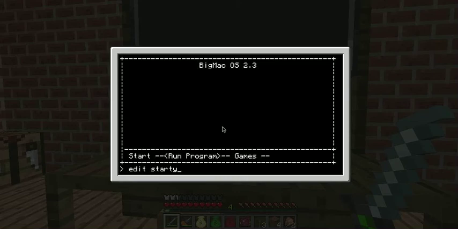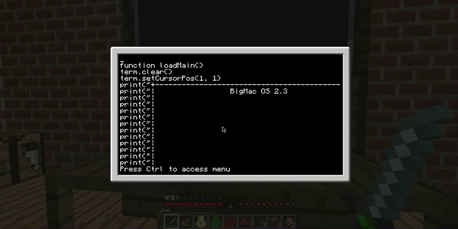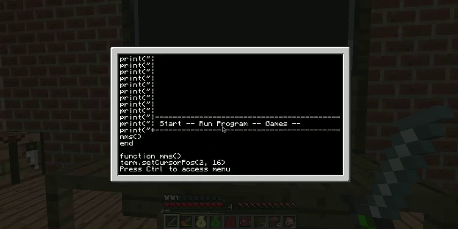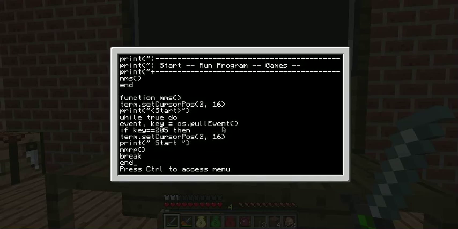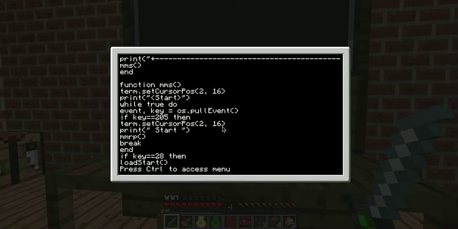Edit, startup. I've looked at it before. I can't figure it out, really. And later on, when I make another spotlight, I might add the coding for all this in the description, so that other people can run my Big Mac OS. Here, let's see if I can figure it out right now on video.